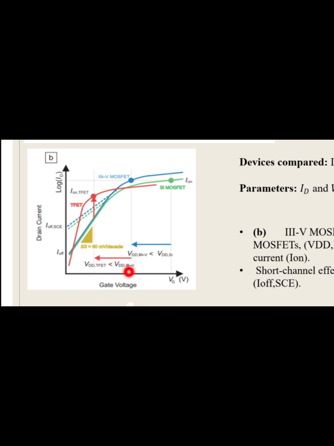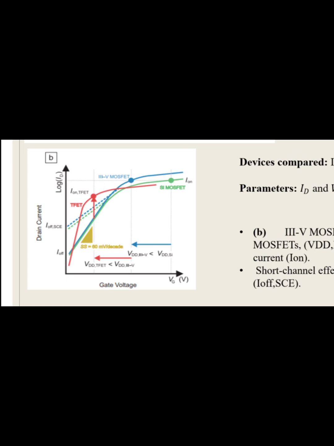To understand this, simply consider a bulb. For a bulb, if you switch it off, the light will not glow, and if you switch it on, the light will glow. Think of a situation where you switch off the bulb and the light still glows. That is the off state current. If the switch is in the off condition but current flows, this is the off current.